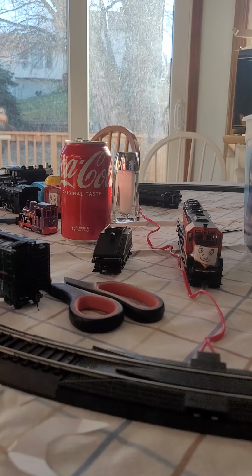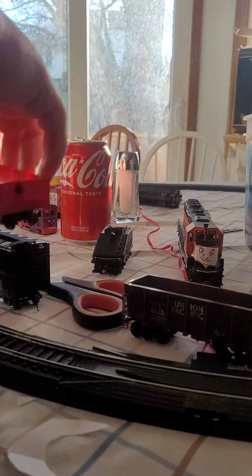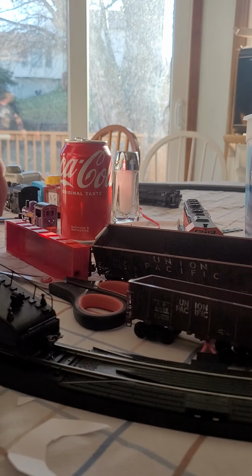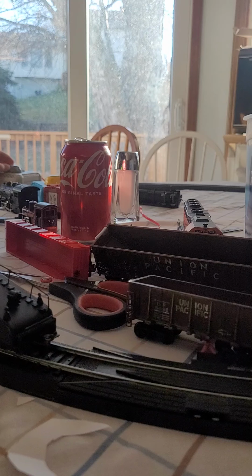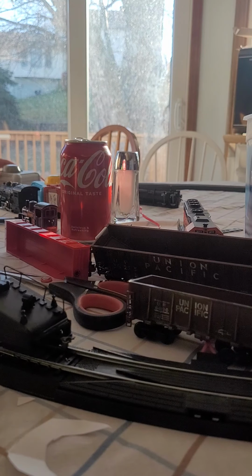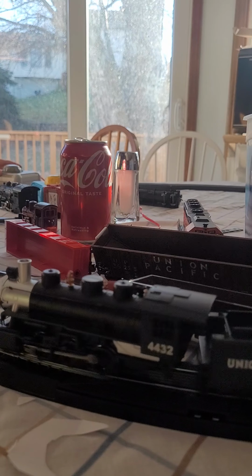Okay, let's see it reverse now. I'm going to quickly take apart this train. And let's see how it cools, I guess. Real quiet. It doesn't do so well backward. This is the lowest speed I can possibly put it.